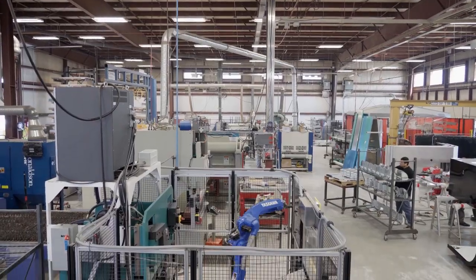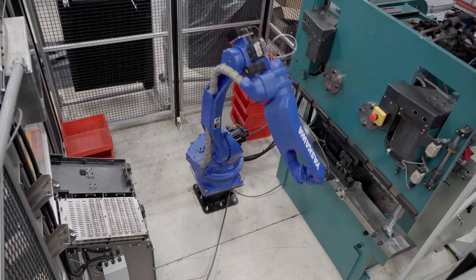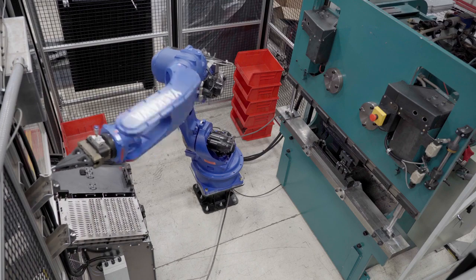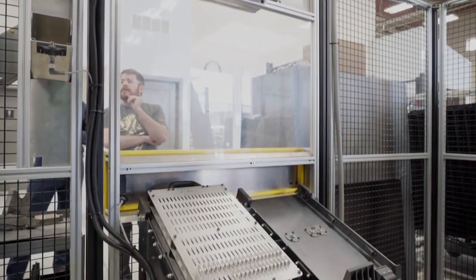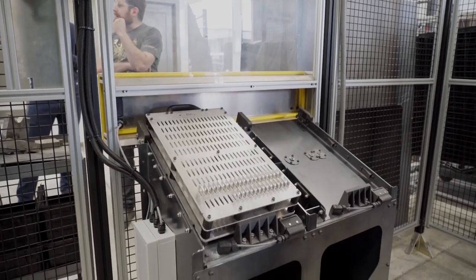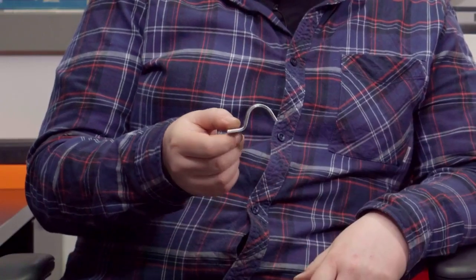One of the big challenges we had with the bending cell was to design and integrate everything in a really timely fashion. We were able to do it in about 6 months, and that would not have been possible without the additive. We found Markforged by researching for the best printers out there for commercial and industrial quality printing. One of the parts we make at Lean Machine is an aluminum wire clip like this.